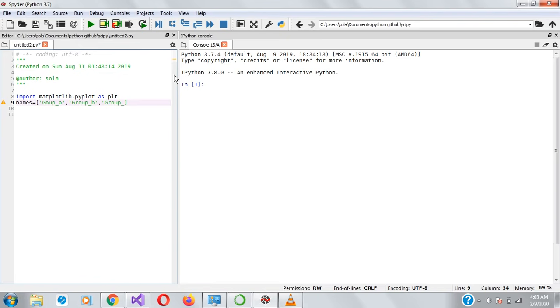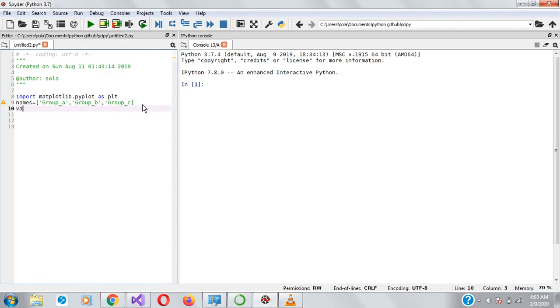Group C. Of course, because you are using a compound word, you need to separate each of the words. That's what I've done: group underscore C, group underscore B. So the names is what will come out as the name of the group itself. In this case, let me change. This is group as English group.